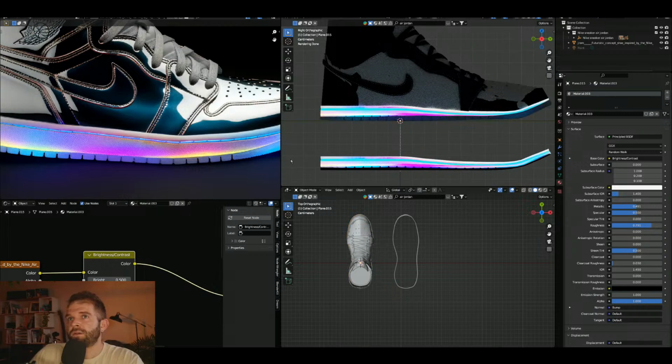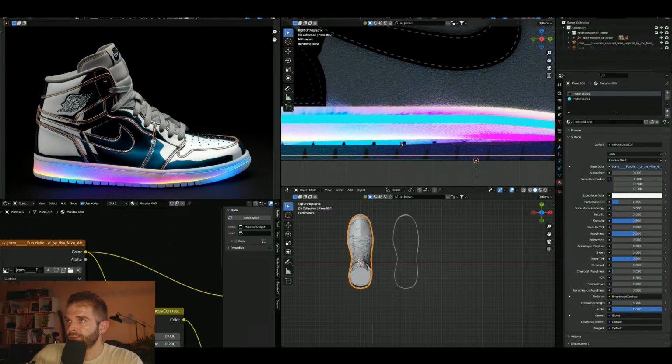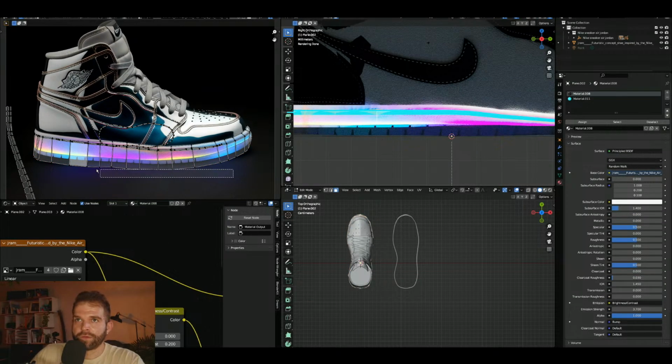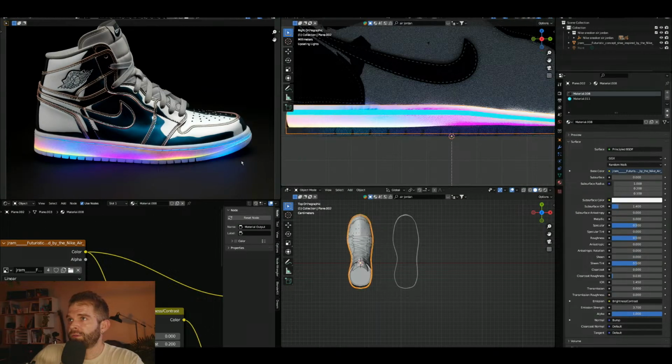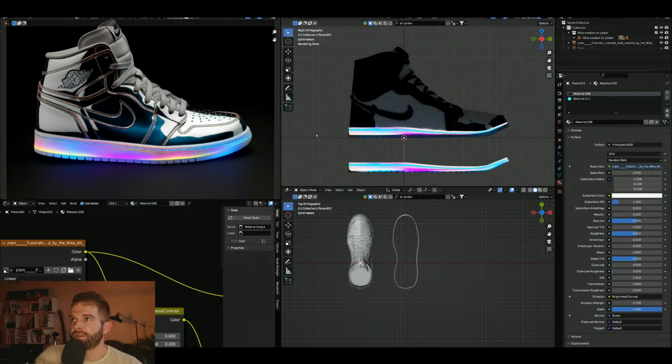Okay, that's looking a lot better. I'm gonna fix this bottom portion here, just moving that up a little bit. There we go. All right. Cool, now we move on to making everything else chrome.